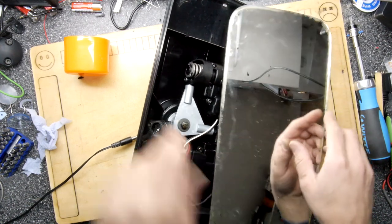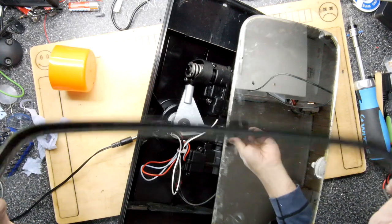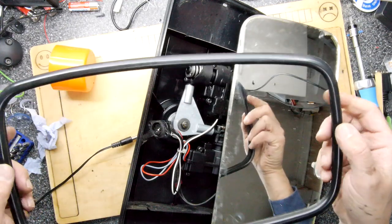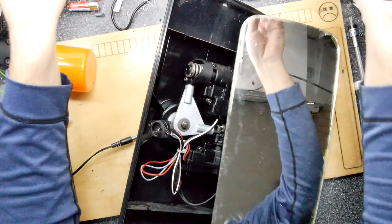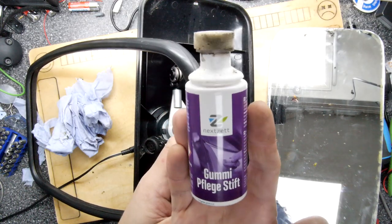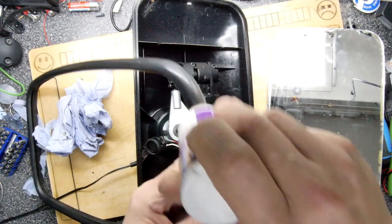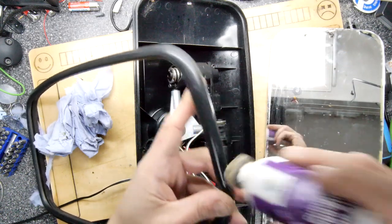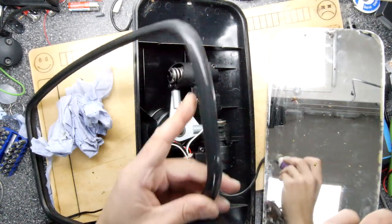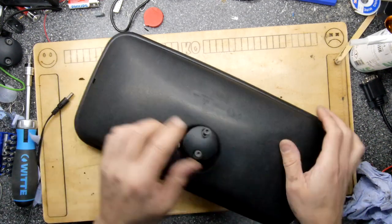And maybe just a bit of gummy pledge, like a rubber cleaner on this one. Maybe I might do that first before I put it back on, just to make sure it's kept supple. It's nice and easy. But we'll have a look at the second one now. And just in case you've not seen it, this is what gummy pledge looks like. You just pop it on and you get that nice little rubbery shine. So pleasant. Hopefully this next one, whoa, you spoke too soon.